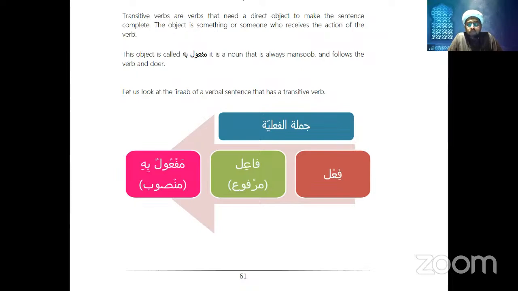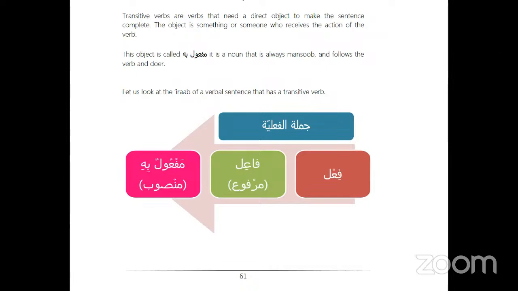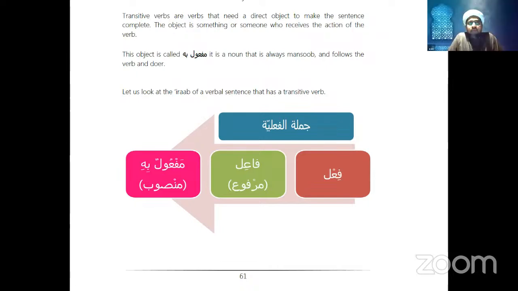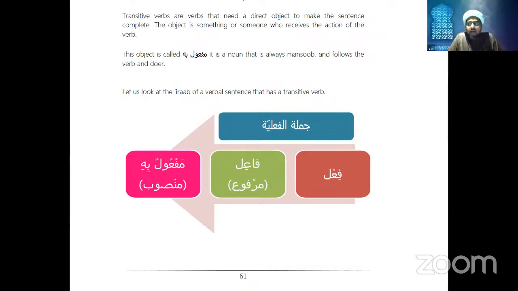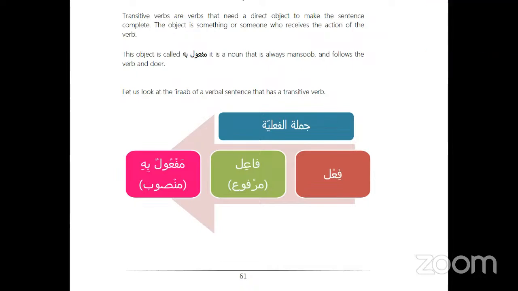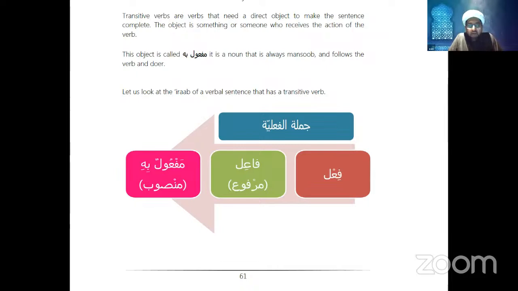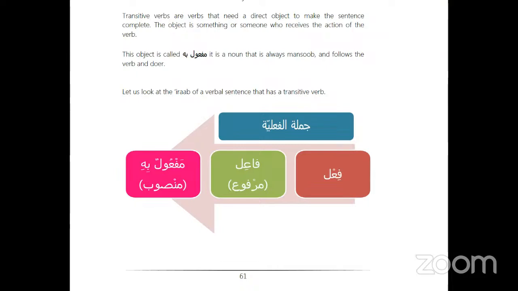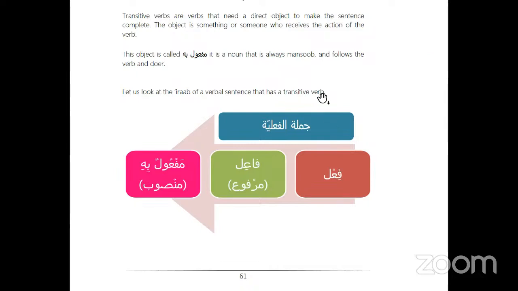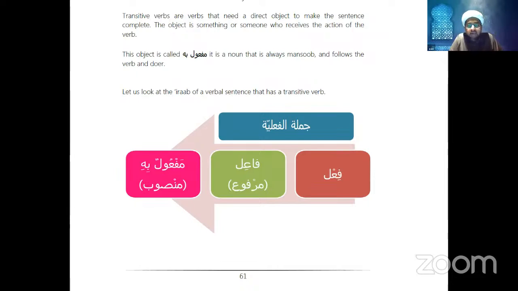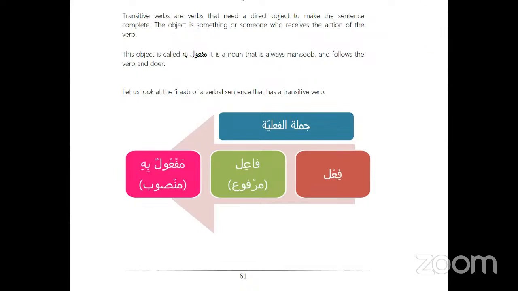So sometimes, like, he went. When you say he went, it doesn't require an object. Or for example, if I said in English, I became happy, it doesn't require an object because it's a verb which does not require an object. It has only a verb and a subject, no object. So that is called an intransitive verb. Intransitive verbs do not require an object. It only has a verb and a doer.